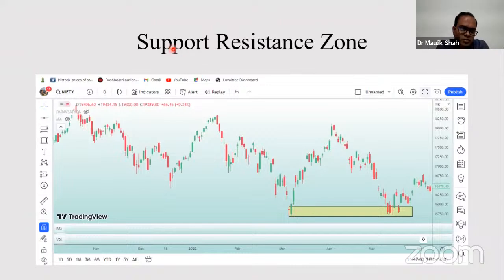So this is something known as support resistance zone. Now that was a single particular line. Now this is a support resistance zone. So here we see again the bullish engulfing pattern, and we made a zone that probably this entire band can act as a support. And see what has happened over here. The price has been reacting over here and then zoomed up. Okay, again a Nifty chart. So what we will do, I'll just explain all the tools and then we go to the live chart. It would be easier and a bit faster, right?